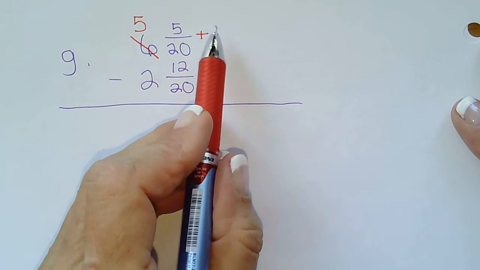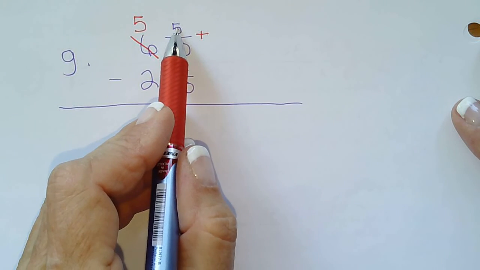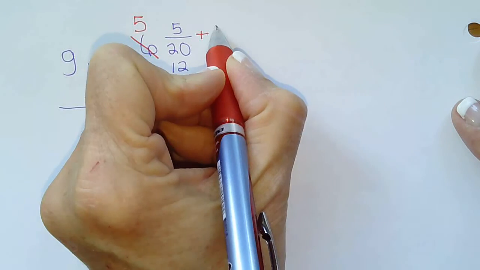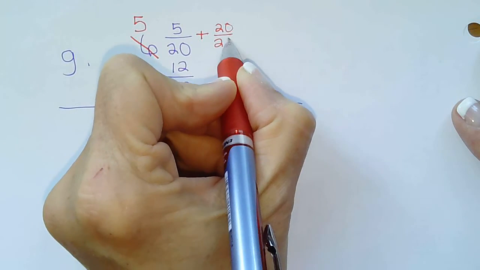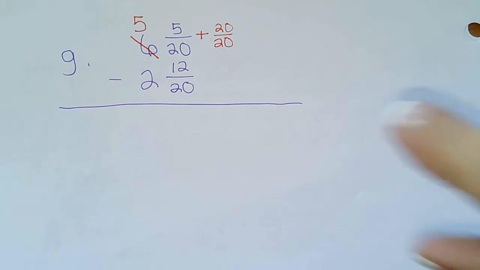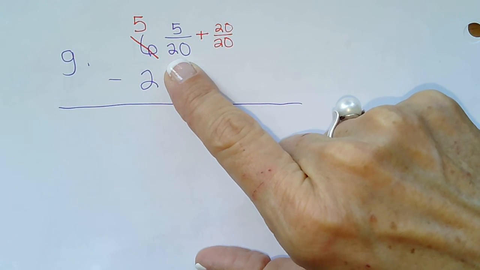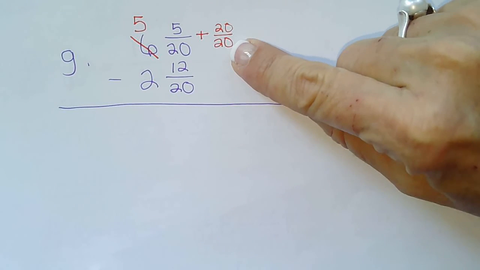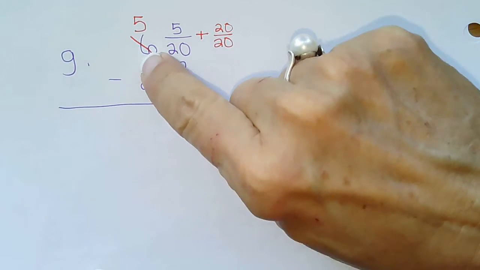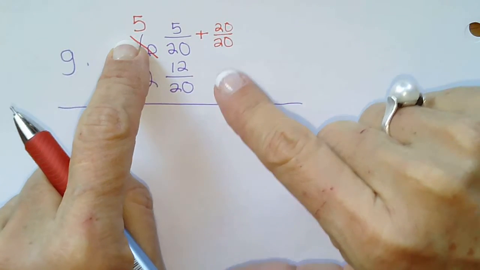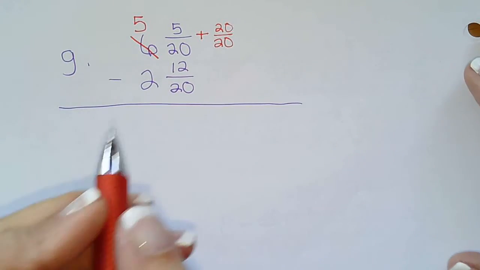So take 1 away, but now I need to add 1. And some students think that means make that 6. No, add 1 whole. So see how this denominator is 20. So since I'm adding, I want to make another fraction with 20. Because students always go, well, why didn't you write 1 over 1 or 2 over 2 or 3 over 3? Because I want that denominator. And anything over itself is 1. So I took 1 away, but I added 1. So it would be like if I borrowed $1 from you and I paid you back 4/4. Still have the same amount of money. So take 1 away, add 1, and then you haven't upset the problem.